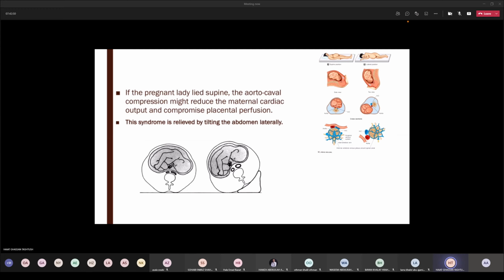4 stages: the first, the second, the third and the fourth. The first, as we said, is from the time of diagnosis of labor to full cervix dilatation. Second, from the dilatation of the cervix to the time of delivery of the fetus. And the third stage is the time of delivery of the placenta and the membranes. After this is the fourth stage, and during the fourth stage there is stabilization of the patient. The first stage is further divided into latent phase and active phase.